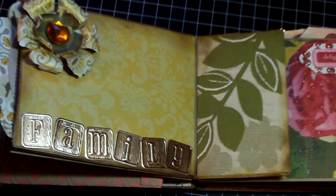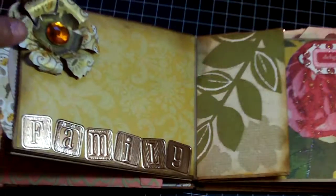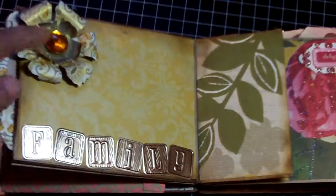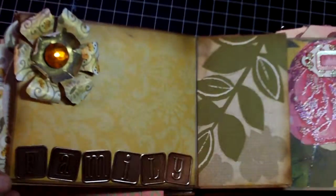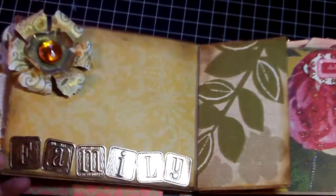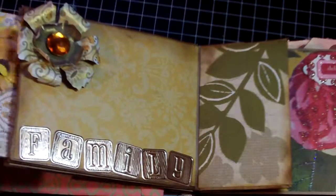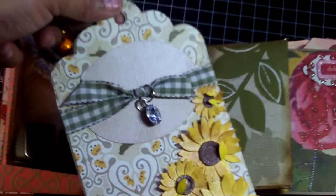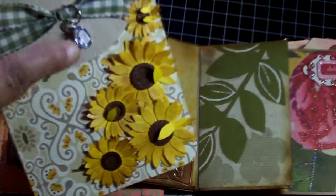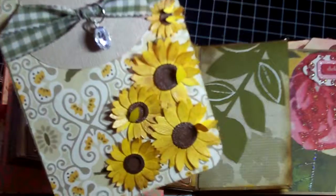And here's the next page. And it just says family. And I created this flower, as you can tell. I did this freehand and added a big old bling and added some Tattered Angels, some glimmer mist in gold. Didn't do too much because I plan on putting a big picture there. And here's a tag. I added a bobble here and some flowers, and I'm going to probably put a picture down in there and put some words here probably.